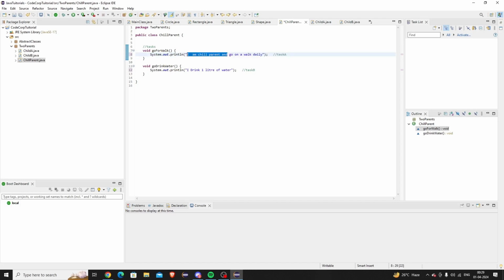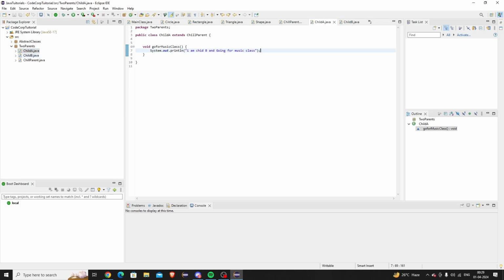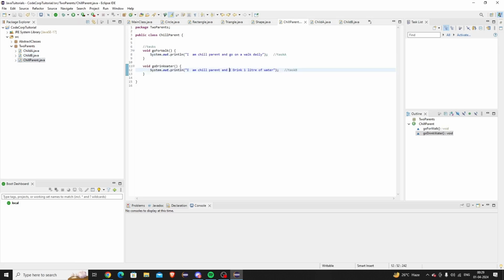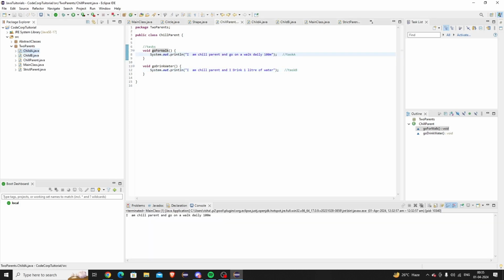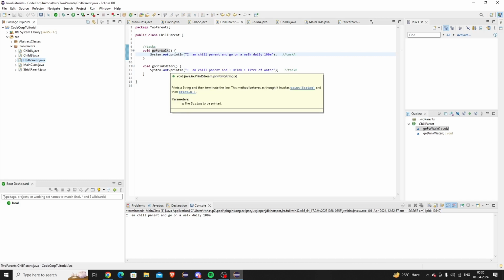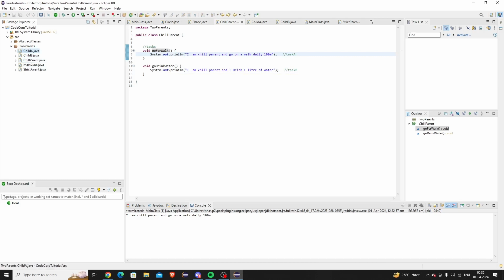So here also, I am this parent and I drink this water daily. Okay, so these two children are also very chill. Their parent is not forcing these tasks on them. So in this scenario of child and parent, this is normal inheritance. In that case, if a child wants to walk, it's his choice. It is not forced on them.